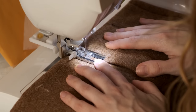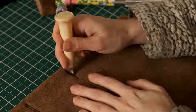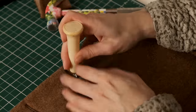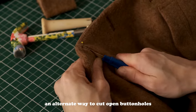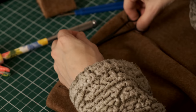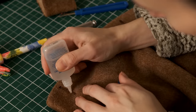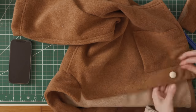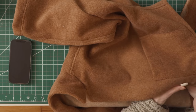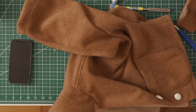Yes, my machine was struggling, but you just help it through. And then we're going to cut open those buttonholes. I have a buttonhole cutter, but there's also another way for you to cut open a buttonhole with a seam ripper. Just make sure to put a pin at the end so you don't accidentally slip all the way through. And I'm trimming my threads and then using my Fray Check on all the buttonholes. Then I'm marking through the buttonholes where I should put my buttons and sewing those buttons on by hand. And once these buttons are on, baby, we're done.